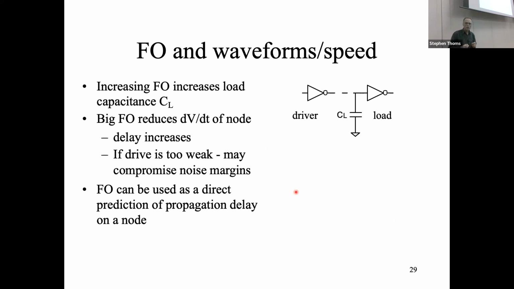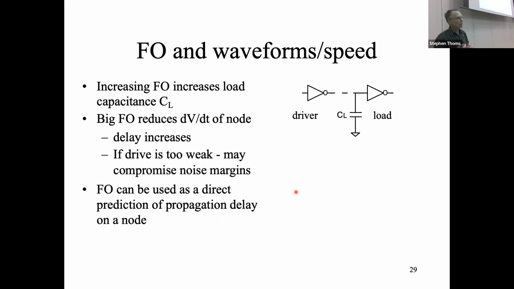The reason it's important is that if you increase the fan out, you increase the load capacitance. And so a big fan out will actually reduce the rate of change of voltage with time, so it makes things slower. You get bigger delays, and eventually, if the fan out is too big, then you can compromise your noise margins, and so actually you don't get a proper switching event at all.